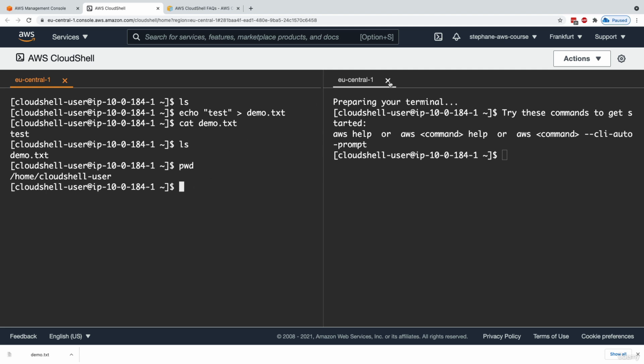So the bottom line for this lecture, again, is number 1, CloudShell is only available in some regions. So maybe try to choose one of the regions where CloudShell is available if you want to use it. If you don't want to use CloudShell or CloudShell is not working for you, this is completely fine as long as you use the terminal the way we configured it from before. This will work just fine, and you will be fine in the course to use either CloudShell or your terminal to perform the commands with the CLI against AWS, okay?